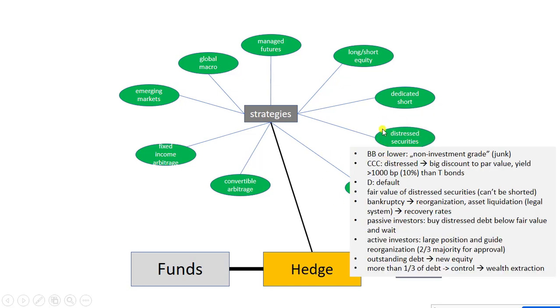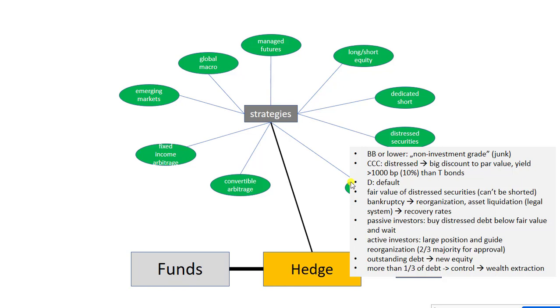Okay, and then let's focus on distressed securities. Again, usually investors are focusing on high quality bonds. So AAA, AA, single A, maybe triple B, but usually that's all. Double B or lower is usually in the junk bond category. And these hedge funds are providing at least a market for this one. So without hedge funds, companies or governments in this category would struggle way more to be financed.